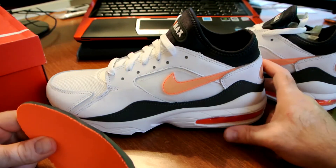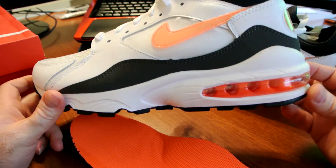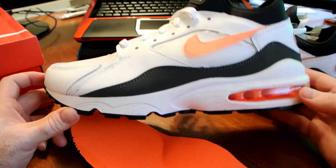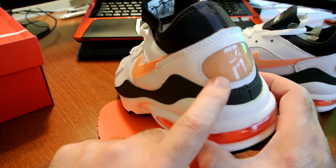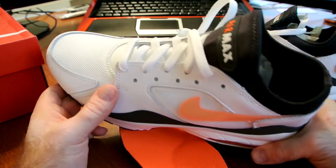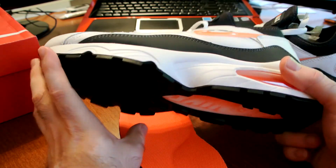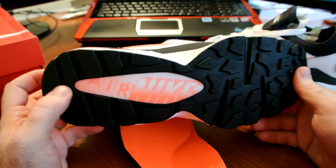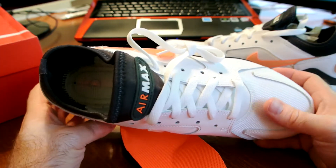You could finally see the air depressing inside, and it all made sense — it was not just a gimmick. The air chamber was a little brighter back in the day and the swoosh and the heel cap are of course bigger. The material here is a synthetic overlay with full-grain leather for the toe cap and panels. There are a few good comparison videos on YouTube between the originals and these retros.